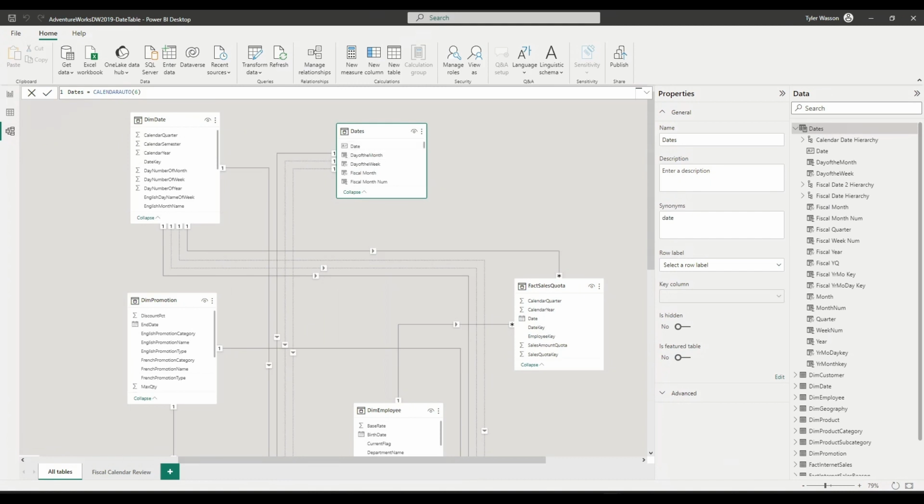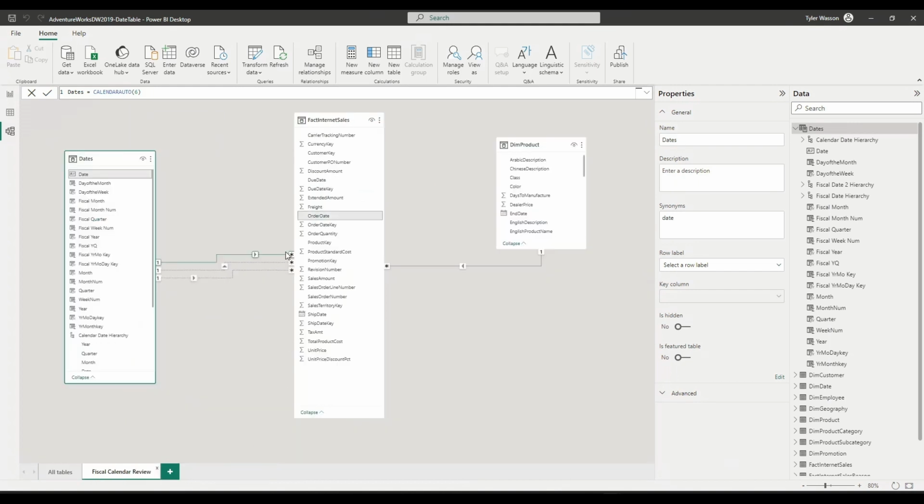And I set it up the exact same way. I set it up using the CALENDARAUTO DAX function, and what it does is it'll look through the database and pick the date range based on the earliest and then the latest dates in the data set. And then I indicated with the number 6 here that the last calendar month of the year is in June.